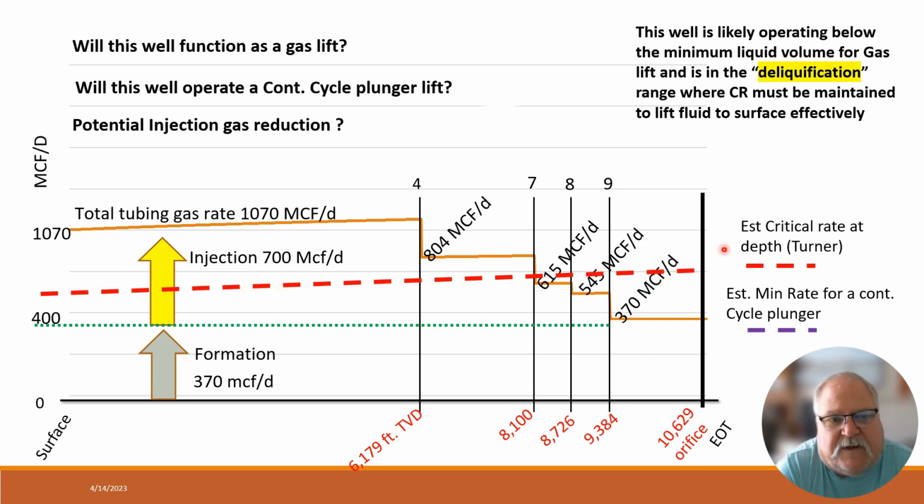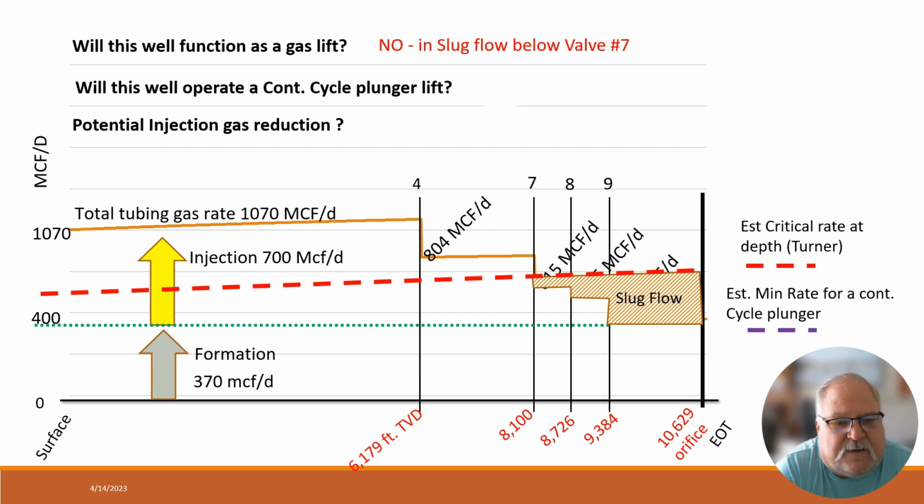the tubing. When we did our gas lift well tracer analysis, we knew how much gas was going at which point, and this is what the rate of gas was at any one of these points throughout the wellbore. So we're above critical rate to valve 4, we're above critical rate to valve 7, and then we drop below critical rate. So basically this well is in slug mode once we get below valve 7. So that's going to mean that the well is not performing very well.